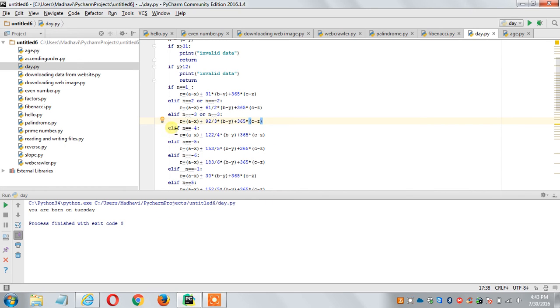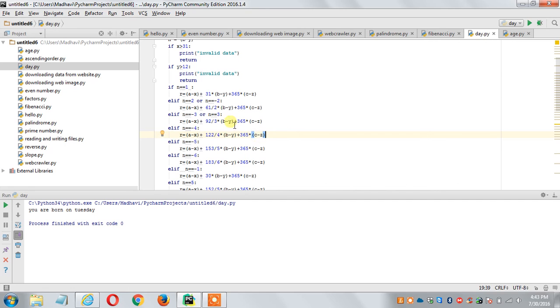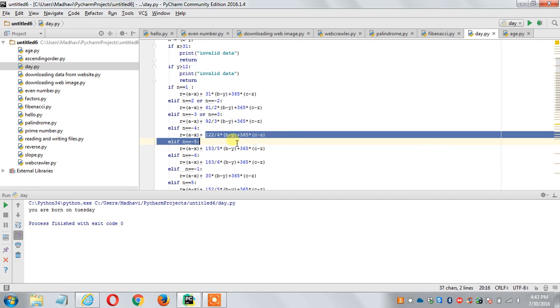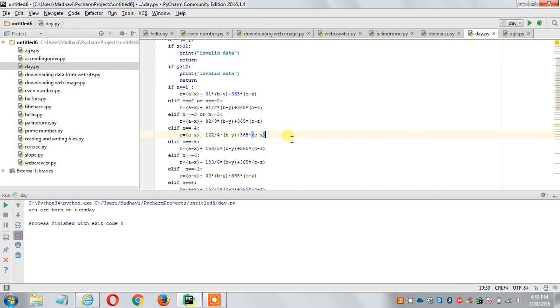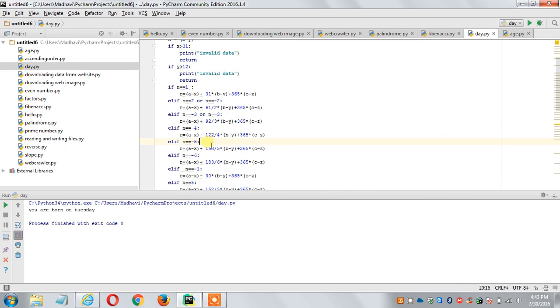And the next condition is if the difference is 4, then it would be October. So then you can see this thing, because September has only 30 days. You didn't take till the month, but just before the month. So you can't take October itself, you just need to take till September. Okay, next thing is, what if the difference is 5, which means it's November. So this time we need to add 31 more days, and in the denominator we need to add 1.